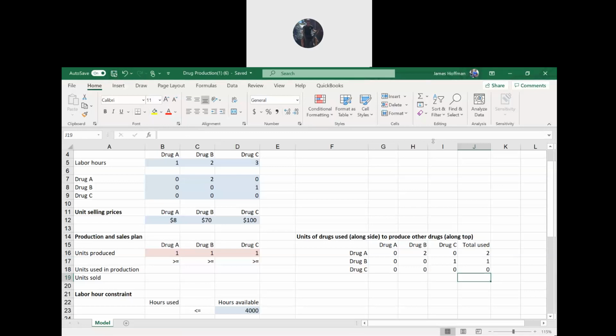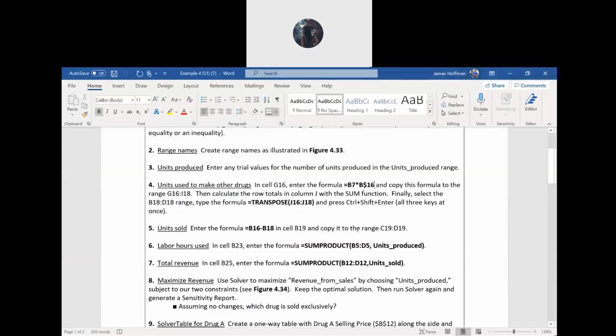All right. What we need to do next in step 4 is use a transpose function. We're going to select more than one cell and type in the transpose function. When we enter it, you don't just hit enter because you're doing multiple cells at once. You have to hit Control Shift Enter at the same time.